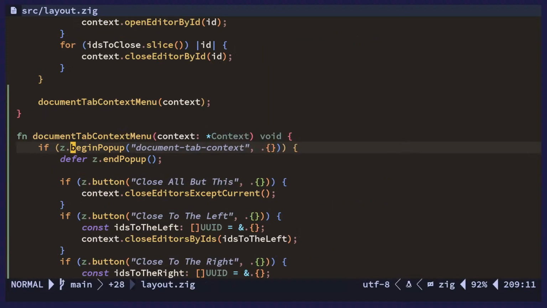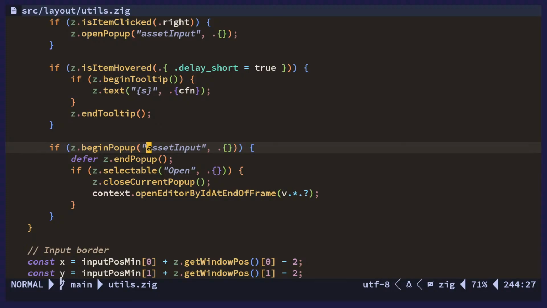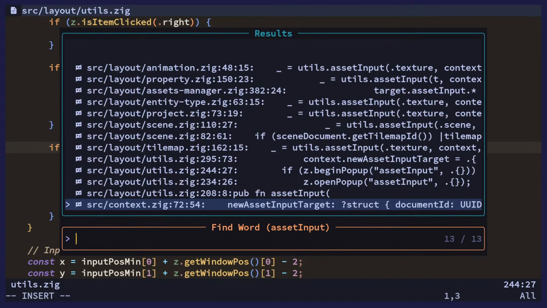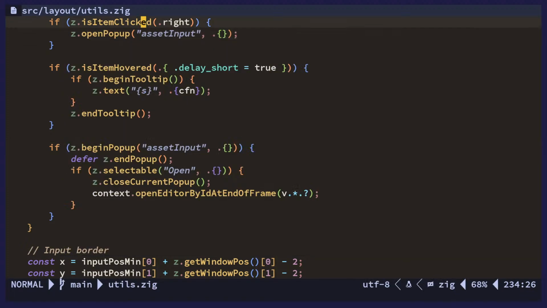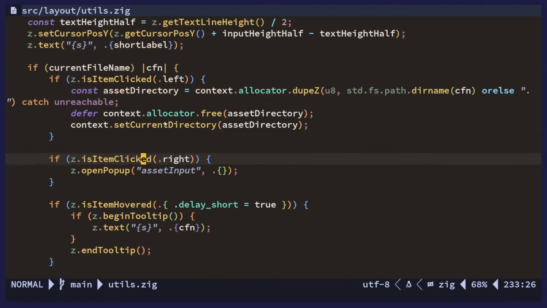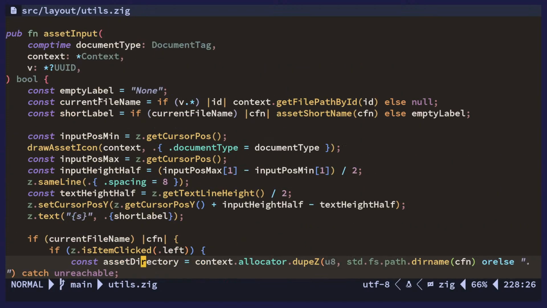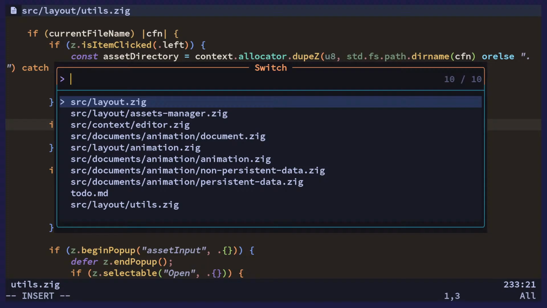Oh wait, we do have new asset or asset input. Right. So this one. Is item clicked? I see. We could use that instead. Okay, well, let's try that.